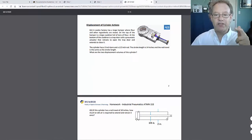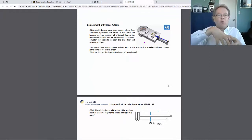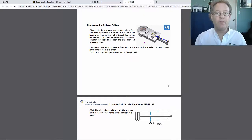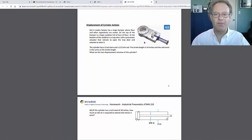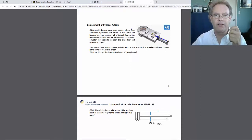So if you take a look at this, this is pretty cool. This is like a trap door that opens and closes and allows flour to fall through from a silo down into a mixing area or a cauldron. What's going to happen is that this will open for a certain amount of time, flour will fall, and it'll shut. So you need a lot of force to do that, because you really got to go into that grain, and the grain's really falling, or sometimes it's not grain, sometimes it's flour. In this case, it is flour.